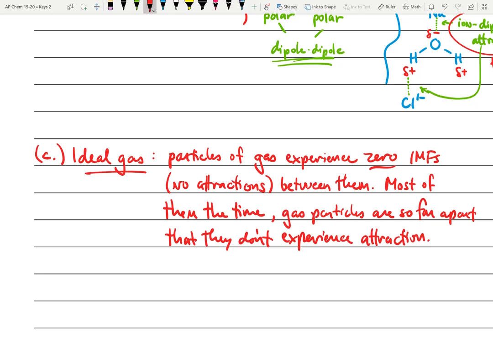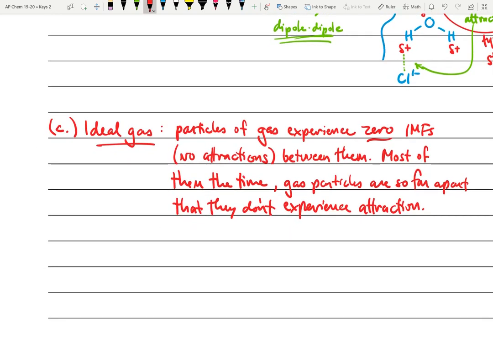When would this no longer hold up? In other words, most of the time, when's the other time? Well, that would be when gas particles aren't so far apart that they start to feel some attractions to each other. So how can we get gas particles closer to each other? Well, you can pack them into a tighter container, a smaller space. And if you look back to the question, it says high pressure. Well, high pressure would mean putting the particles closer together in a smaller space. So they're running into each other and the container that they're in far more often. And that's what we measure as a higher pressure.